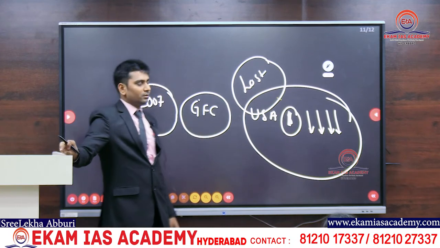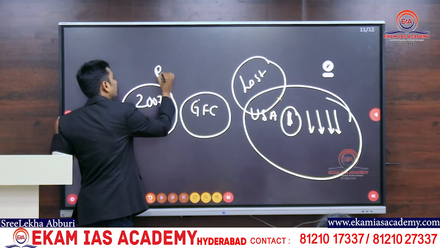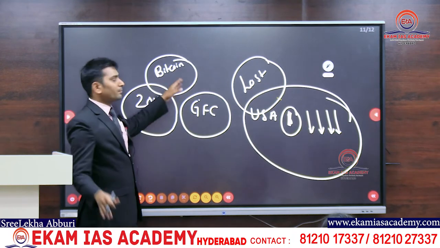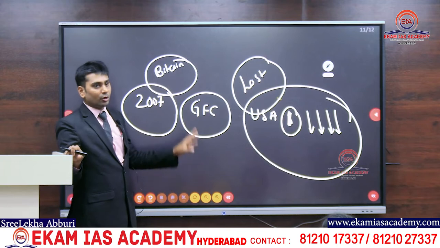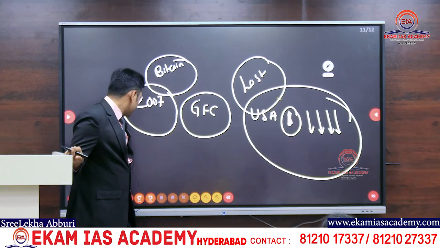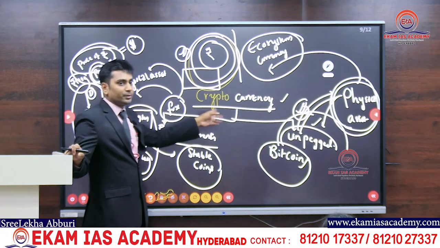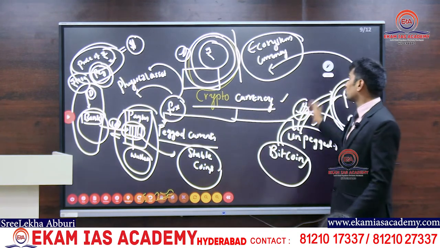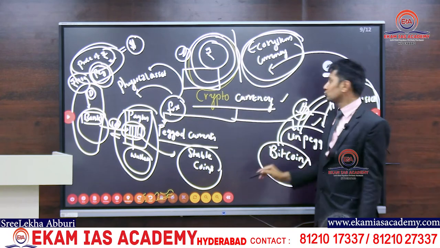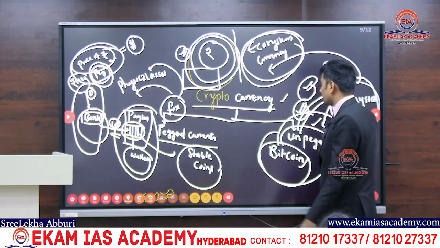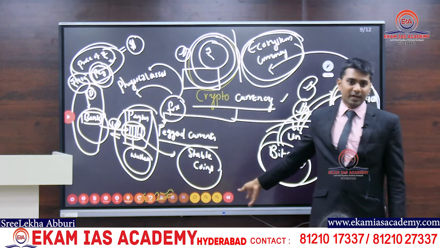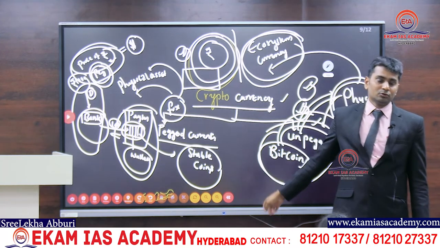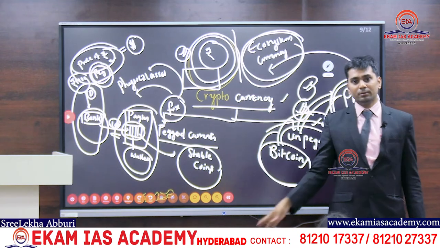Hence, there was one person from Japan, an anonymous person, who introduced one coin called Bitcoin. And he said, leave these dollars, let us come back to our original system, that is called the Bitcoin system. Or they said that they have created a new system which will operate through cryptocurrency. There will be no physical currency, there will be just cryptocurrency which is unpegged, unpegged to your dollars or anything. There is no pegging here. They have created bitcoins just like they create coins in Candy Crush, right? They have created it and said that whoever is holding these coins can operate it. So they wanted to develop an ecosystem parallel to the existing ecosystem.